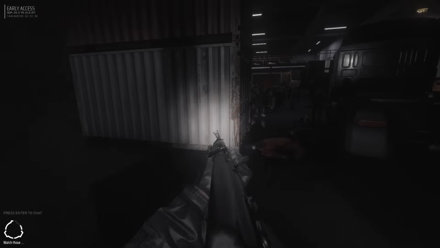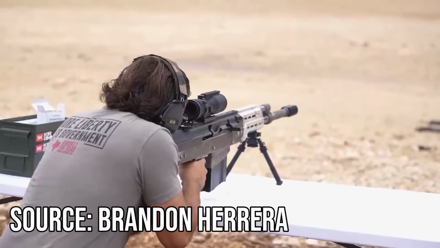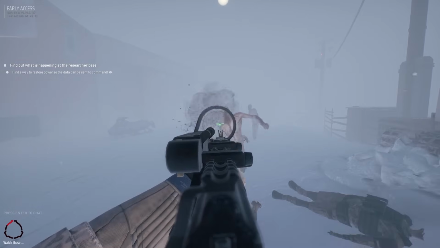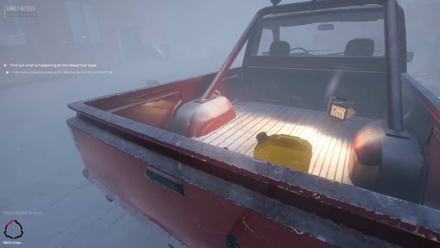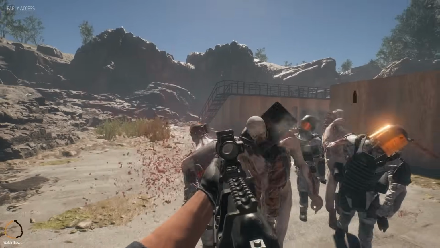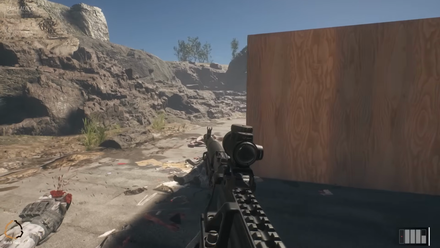AKs are generally chambered in the Russian 5.45x39 or 7.62x39 round. Yes, there are other calibers AKs fire, but they aren't nearly as common as the Russian rounds. Both rounds are very effective, and are more than capable of taking down a human-sized target, like a zombie. 5.45x39 is a smaller round similar to 5.56 that is effective to about 600 meters and also tumbles when impacting organic matter, exponentially increasing the damage it does to tissue.